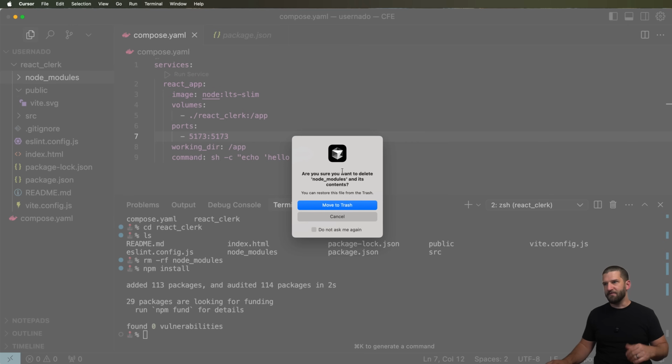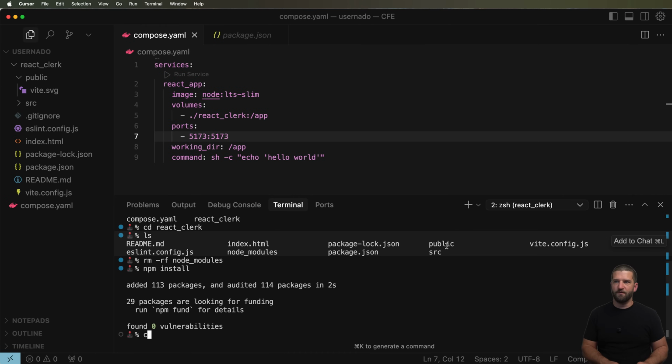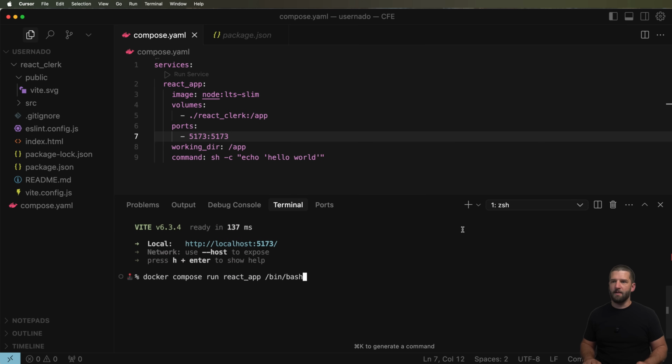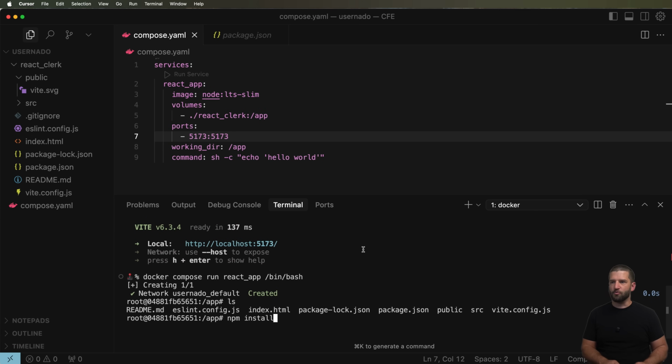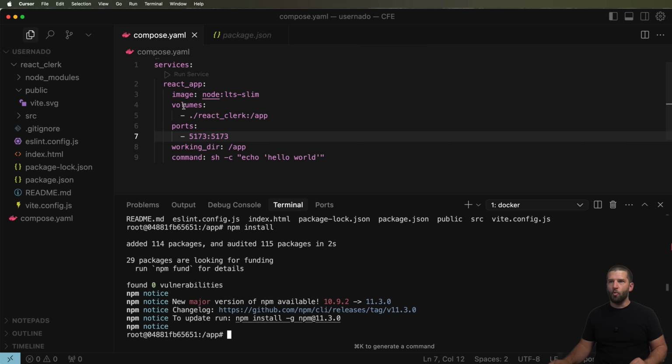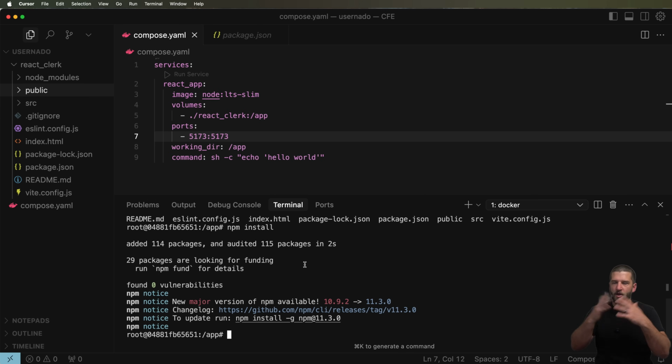But now that I did that, I obviously need to redo it in my container, because we will fix the container issue. But let's go ahead and do that now by actually running docker compose run react app. There we are. Now again, I need to run npm install just to make sure that those node modules are in there. When we mount this volume, just like whenever you're using an external volume, it's actually a two-way street. So mounting it means that I can make those changes. That's why we're seeing these files in there. Hopefully that was kind of clear by what happened, but I just want to make sure it's extra clear now.